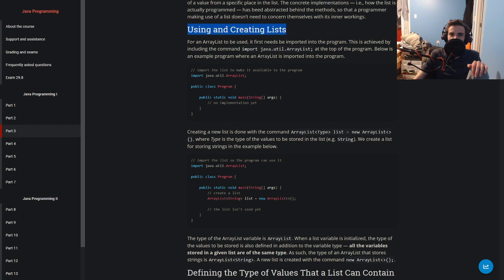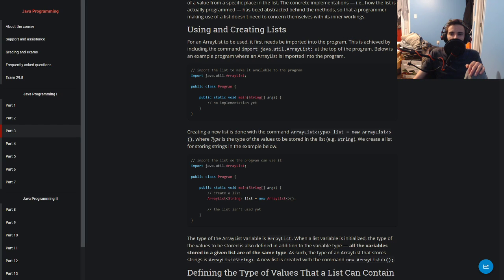Using and creating lists. For an array list to be used, it first needs to be imported into the program. Why is that not auto imported? All right.